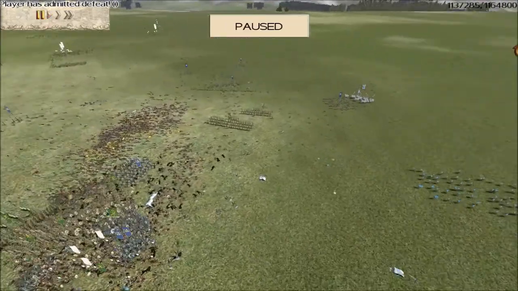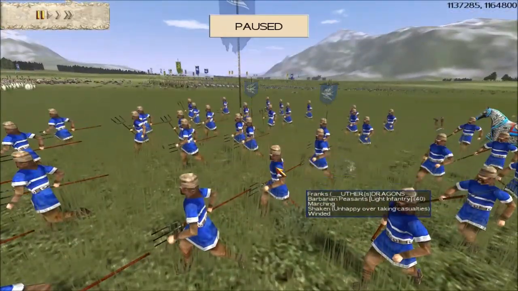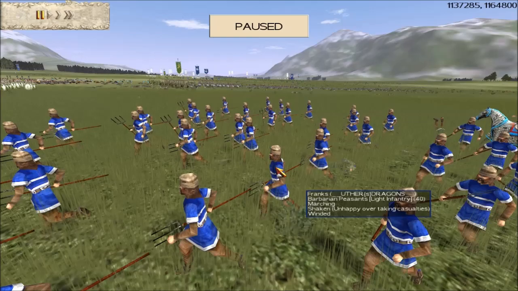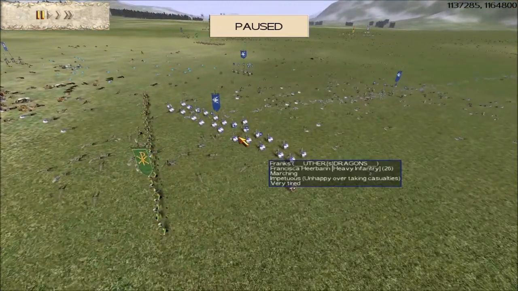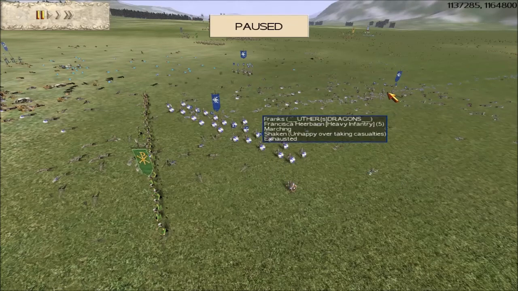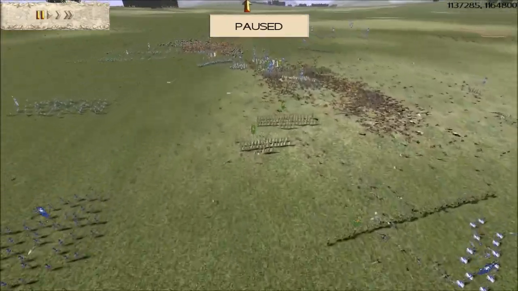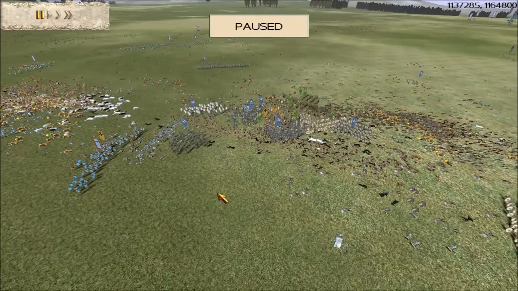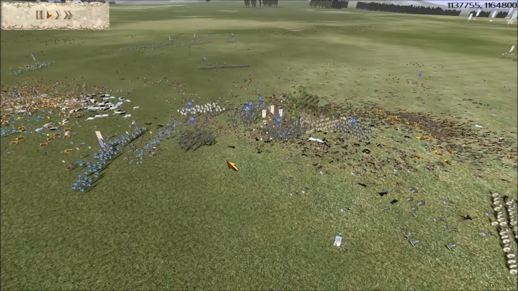Let's just pause the game for a second here and have a look. Now Uther's army here, he's got 40 men left in that peasant unit of 120. He's got 26 men left in that 82 man unit. His general unit's just got 7 men in, and that unit's got 5 men in. So you can see how attritional this battle was. This was a real battle of attrition here, and it's going to be quite a close one.